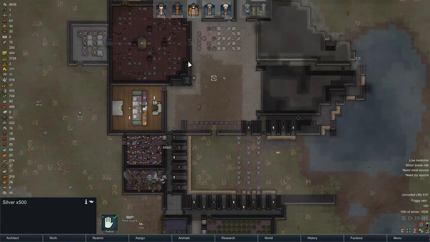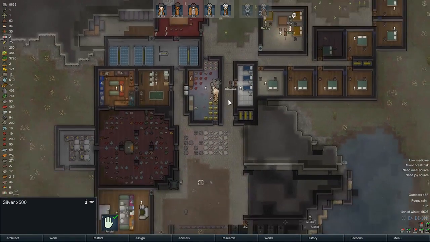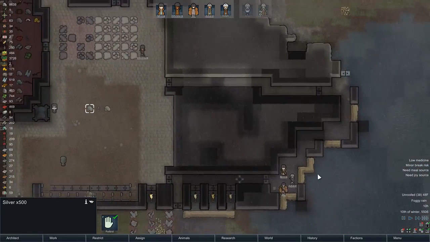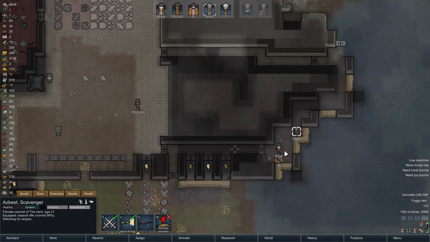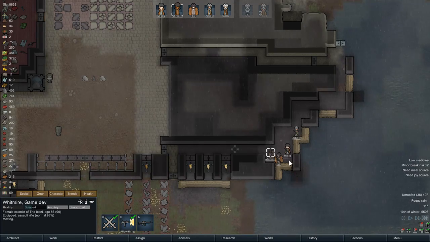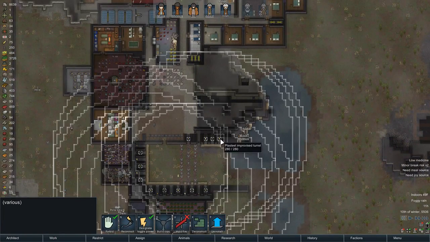Seems like a waste. So I believe the way the base is set up now, I don't even have to put anything in lockdown. The wargs don't have access to any of my animals, so it doesn't even really matter whether I lock things down or not. So the wargs are almost here. I'm going to flick on the turrets.